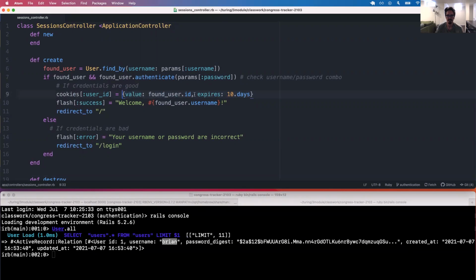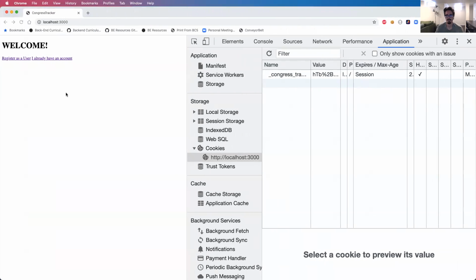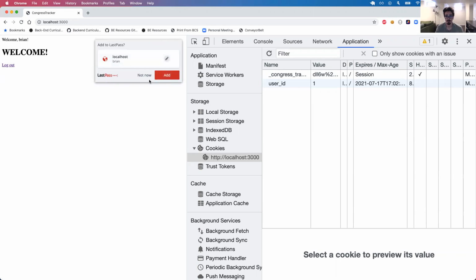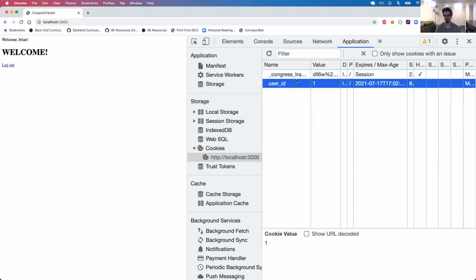Yeah, and it looks like it's working well now. So this cookies version here is just a plain cookie, and we can see that that cookie, when we log in, just gets stored as plain text in the user's browser, or it gets stored as plain text client side is another way to say that.